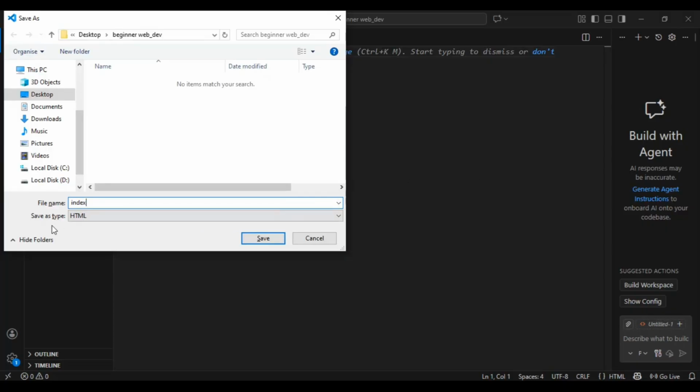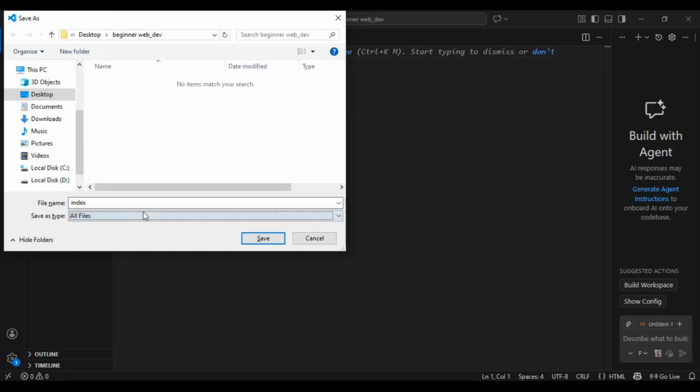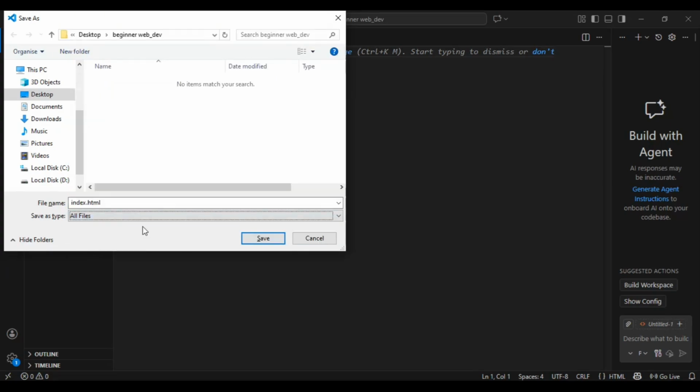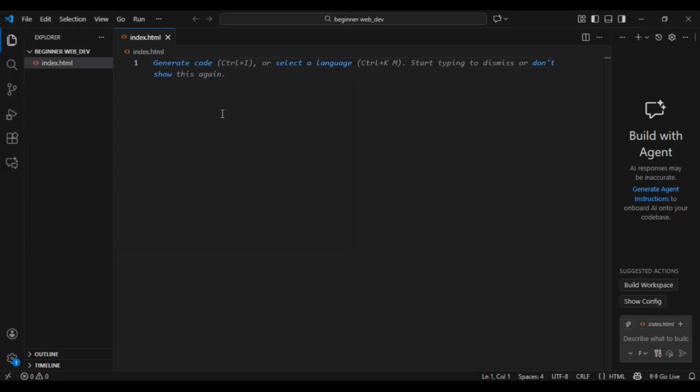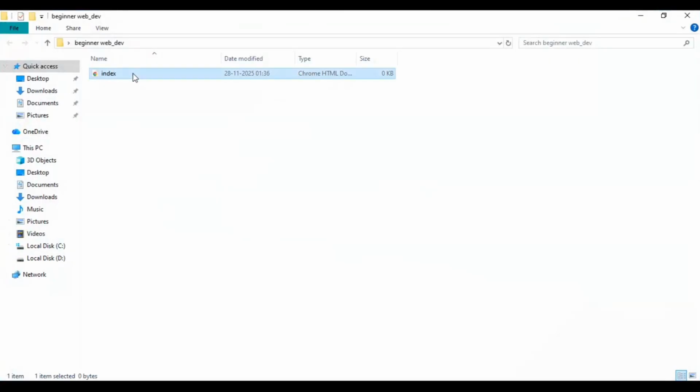Here you can see the save as type. This is the extension. Even if you choose all files from here and give simple.html, which is the extension for an HTML file, it will still be saved as HTML, but by default you can choose the HTML file. For now I'm just using all files and typing the extension. Here you can see that the page has been saved. If I show you the folder on my desktop, you can see this is the index file. Right now this file is empty, it shows 0 KB, so there is nothing in this file.